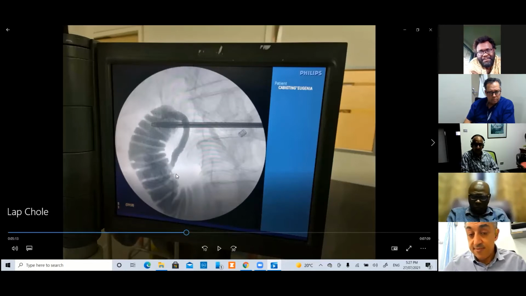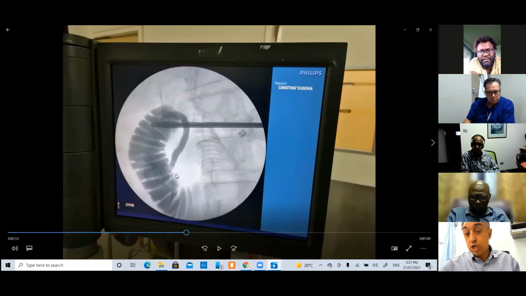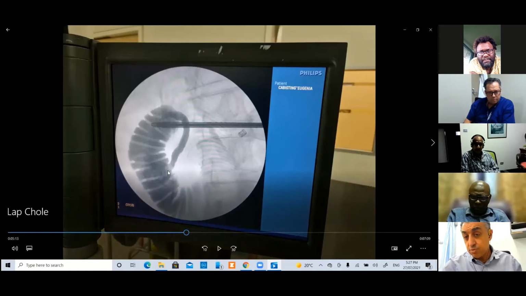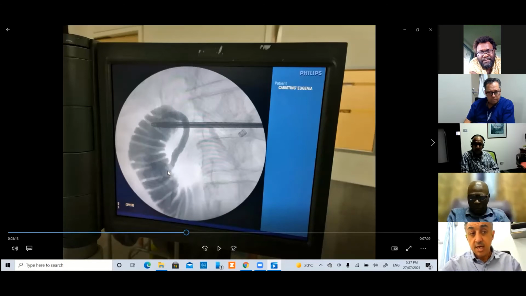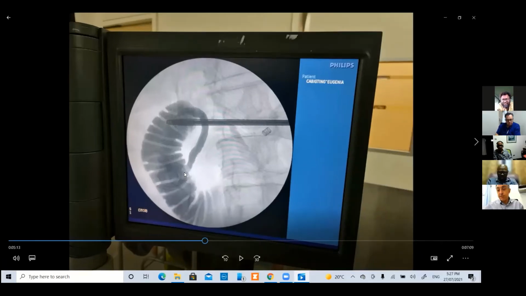So here I have two options. You can try and do a transcystic exploration, but that's quite an ordeal, putting down a Roth basket and all the rest of it. Because it wasn't obstructed, what I've opted to do is put an endoloop on her cystic duct so it doesn't leak. I'm going to do a CT cholangiogram in about 10 days to 2 weeks to see if the stones spontaneously pass. If they've passed, great. If they haven't passed, then I'm going to send her for an ERCP. Obviously I can do that because I have all of those options available.